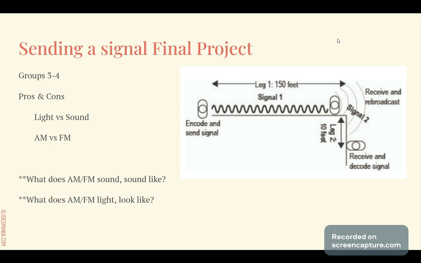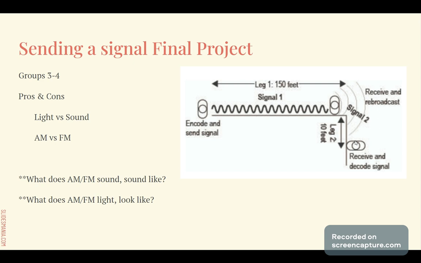Next class, I'll have you pick out groups. Three people is ideal, but we can make it work with 2 and we can make it work with 4. One person is going to be given the message to send, and then they are going to have to encode and send that signal to person number 2. Person number 2 is going to convert that signal into another type of signal. And then person number 3 is going to receive that final signal and decode it.